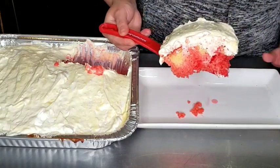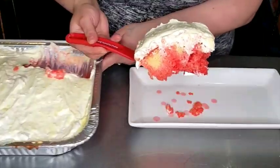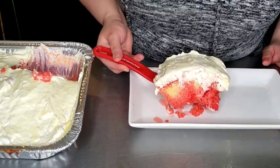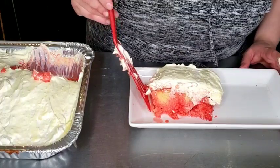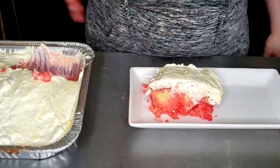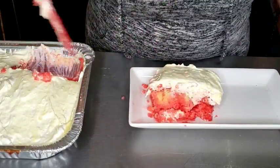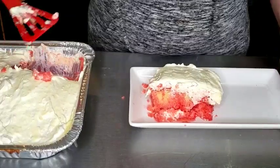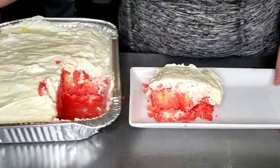Look at this. Is it on the camera? Mm-hmm. Looky here. Yes. There she is in all her glory. Guys, this cake is my favorite, other than the crack cake. Right here. And let me show you how the Big Red looks, what's left in the pan.